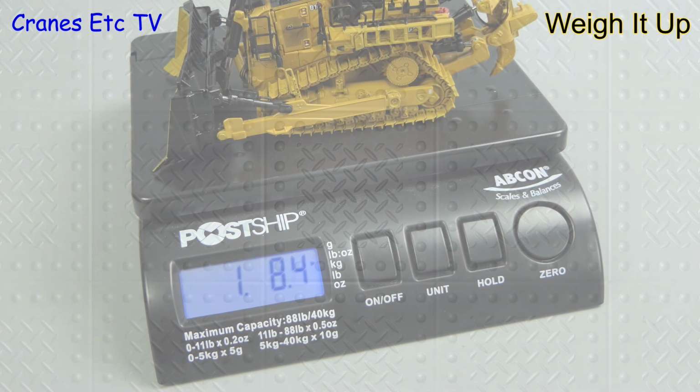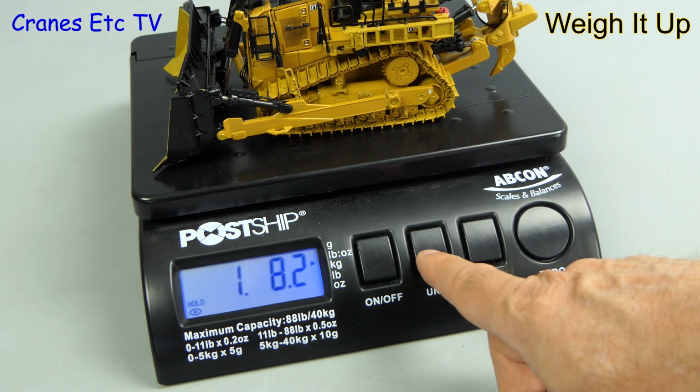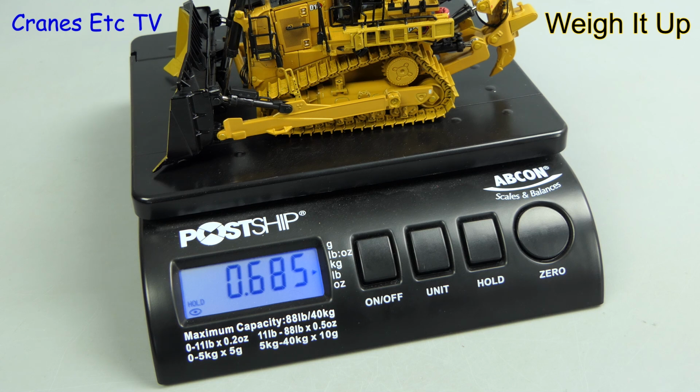The model gets lowered onto the weighbridge, and it's about 1 pound 8 ounces, which is just under 0.7 kilograms.